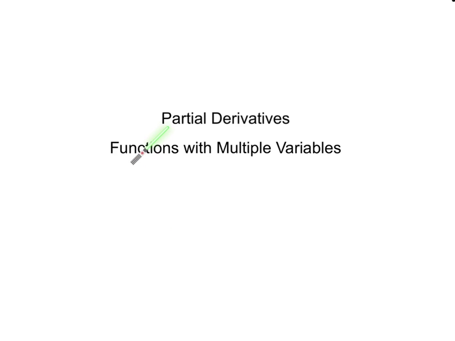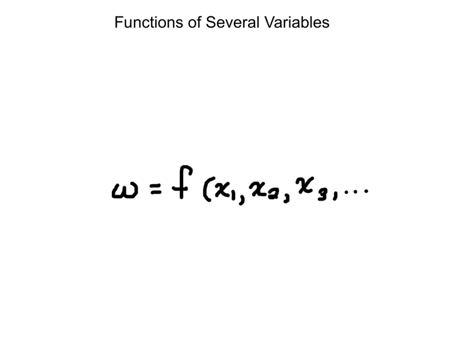In this lesson, we're going to prepare for working with partial derivatives by looking at functions with multiple variables. Let's consider functions of several variables. We'll start with a function w, such that w is a function of multiple variables, x sub 1, x sub 2, x sub 3, up to x sub n.